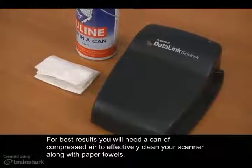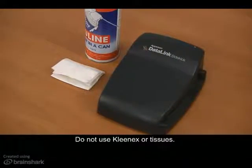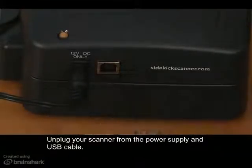For best results, you will need a can of compressed air to effectively clean your scanner along with paper towels. Do not use Kleenex or tissues. Unplug your scanner from the power supply and USB cable.